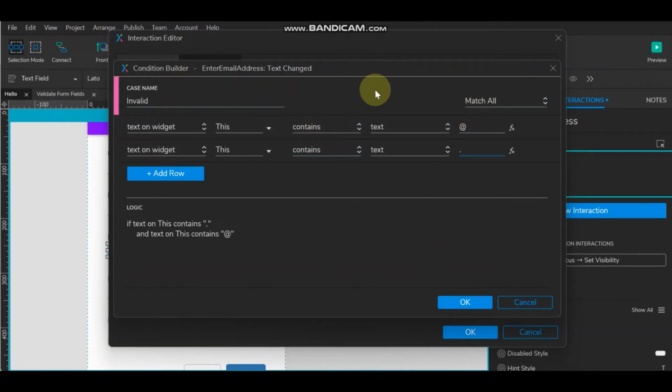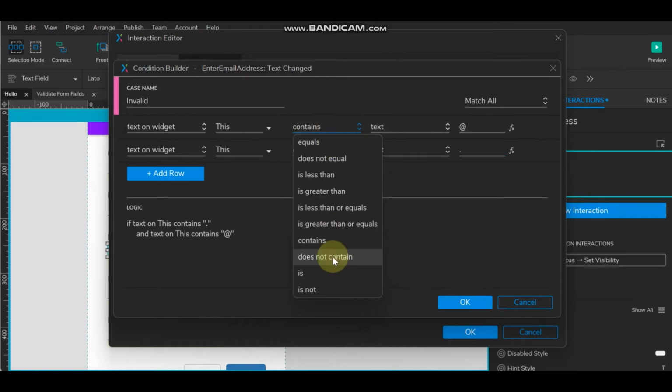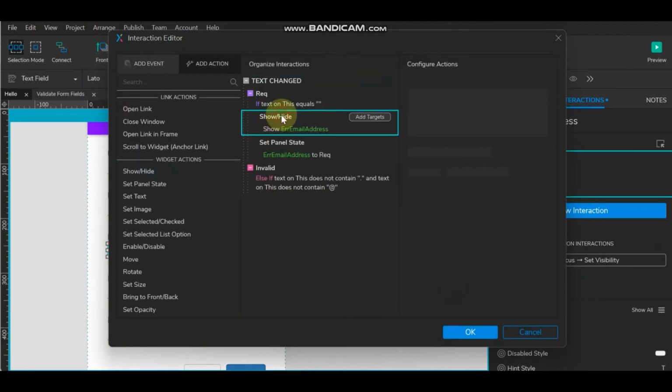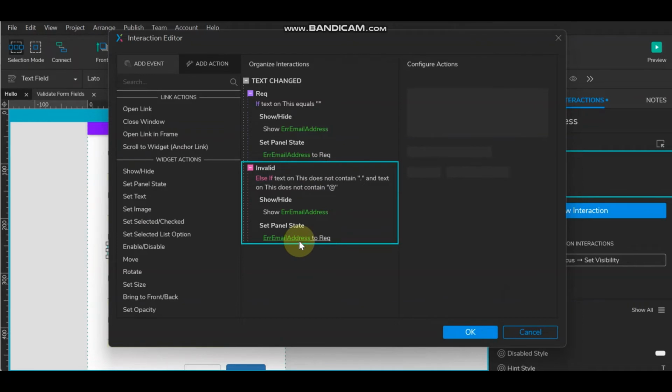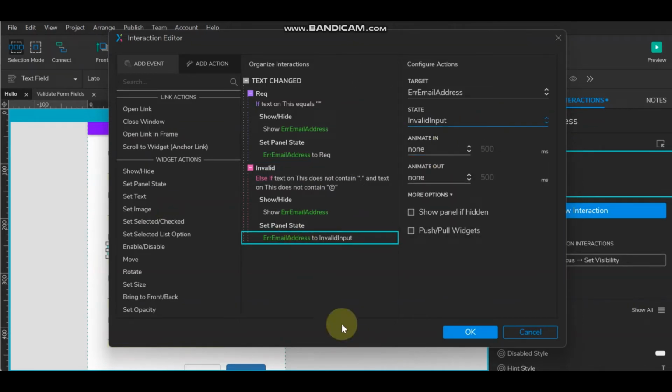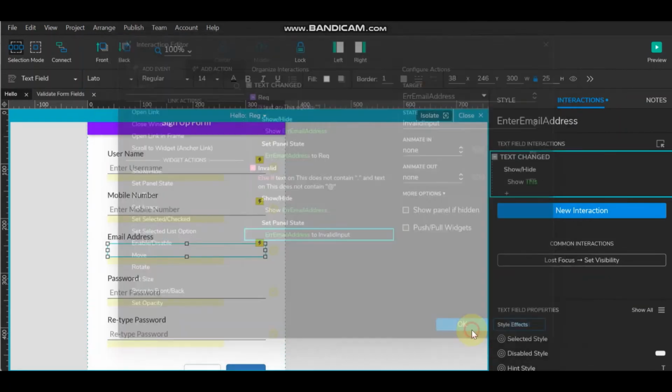Okay, so we'll change this: does not contain at the rate, does not contain dot, so it will show the error invalid. So here we'll change this to invalid input. Now it is fine, I can say okay.